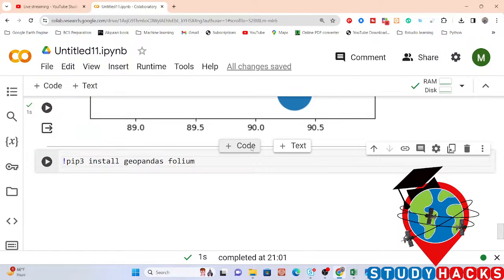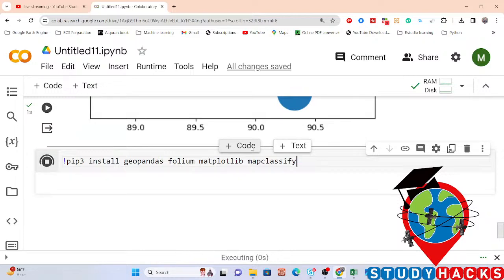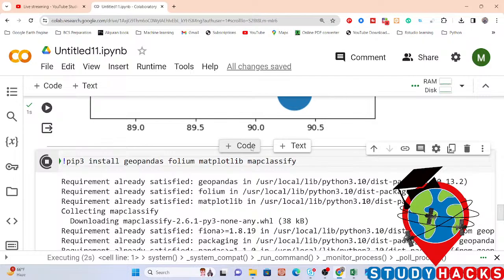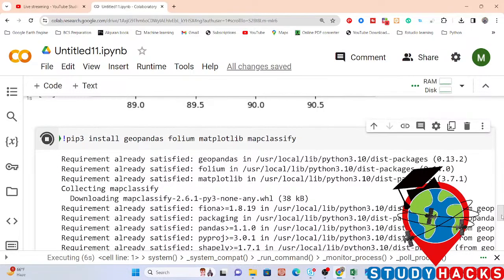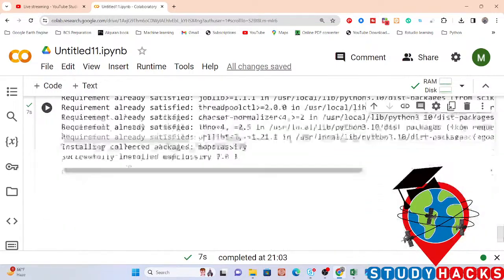Suppose Folium, and suppose matplotlib and mapclassify. I install this type of library first, because I need them for creating the interactive web map. So it's successfully done, you can see.